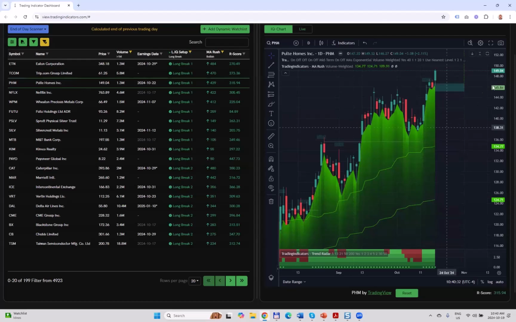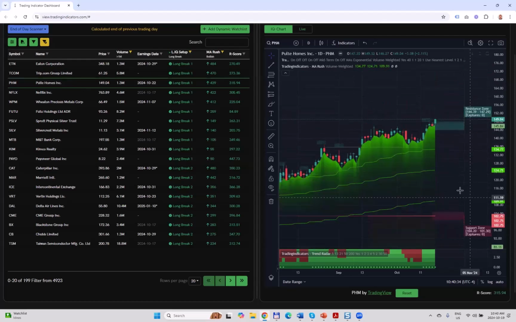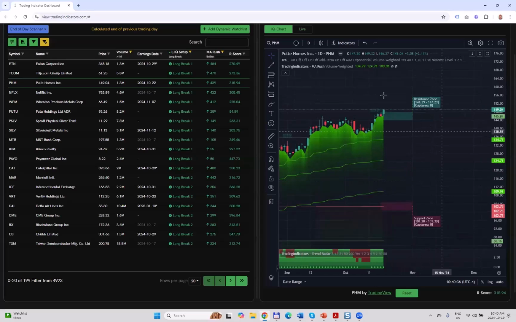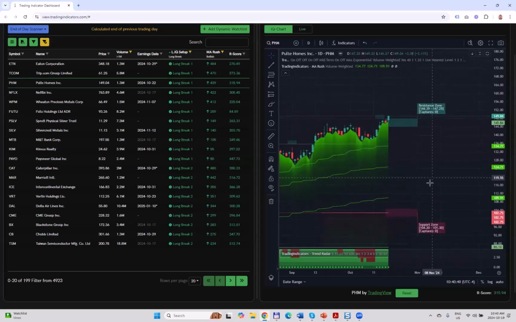Yeah, exactly. Good point. So let me just zoom out a little bit here. So what you see on the chart, and maybe let's not worry about the scanner for now, you typically see 2 levels annotated on your price chart. So you can see it here. We have this level down here annotated with a little label called support zone and the dimension of this zone. This is important.